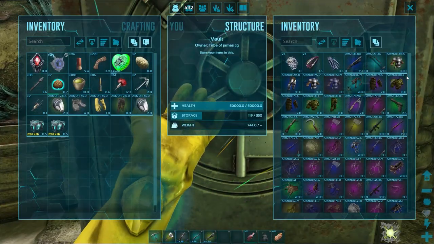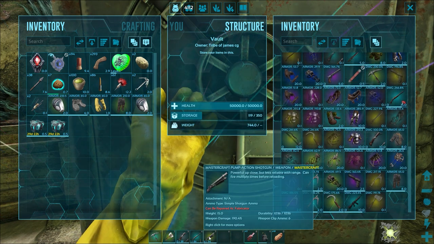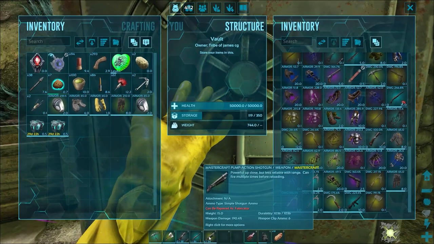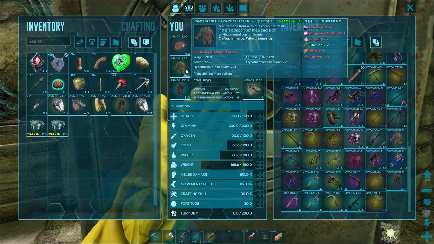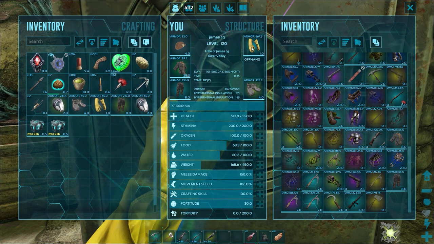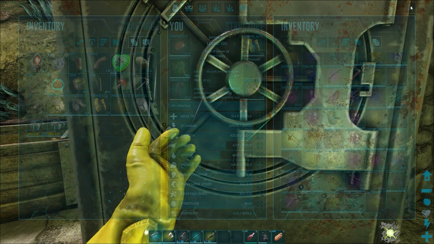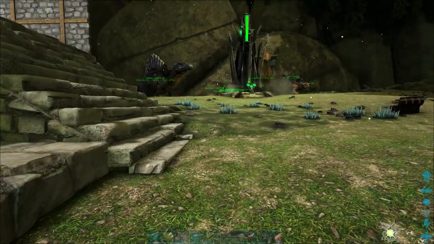We've been up on the surface as well doing some more loot hunting. We haven't got the Megalosaurus saddle, but I do have a Mastercraft shotgun. It's not going to be good enough to face off against Rockwell, but it's something. And I also have a complete set of hazmat gear. All of it varying levels, but it all has better durability.